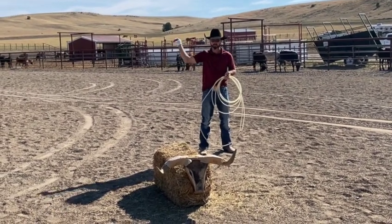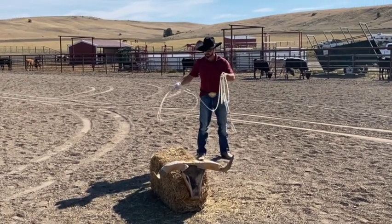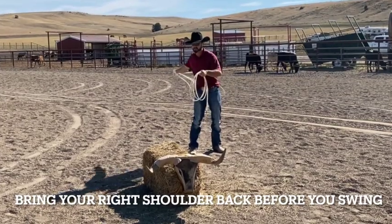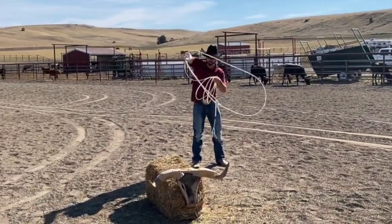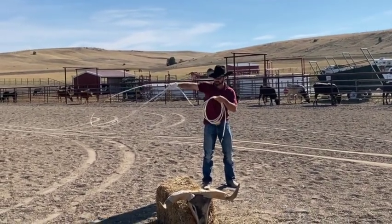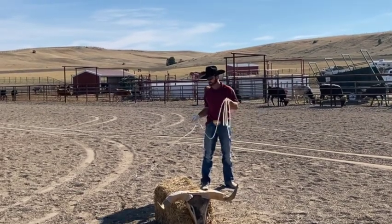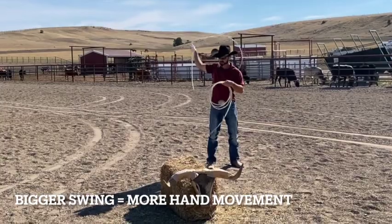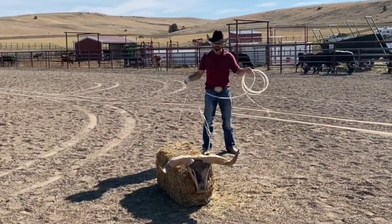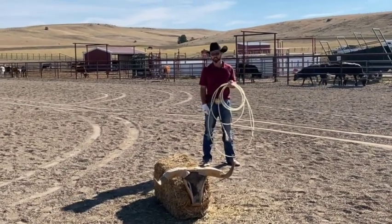Go ahead and do that a couple of times, then try it with a rope. I've shifted my shoulder back a little bit, and then we come out — there's your swing. I'm going to swing real slow to show you. At first you want to swing kind of big. If you swing real tight, that's a professional level. But to get started, go ahead and start out with a nice big swing. That will help you get it moving smooth — you can feel your tip a little better and you're not going to get into a speed jam.